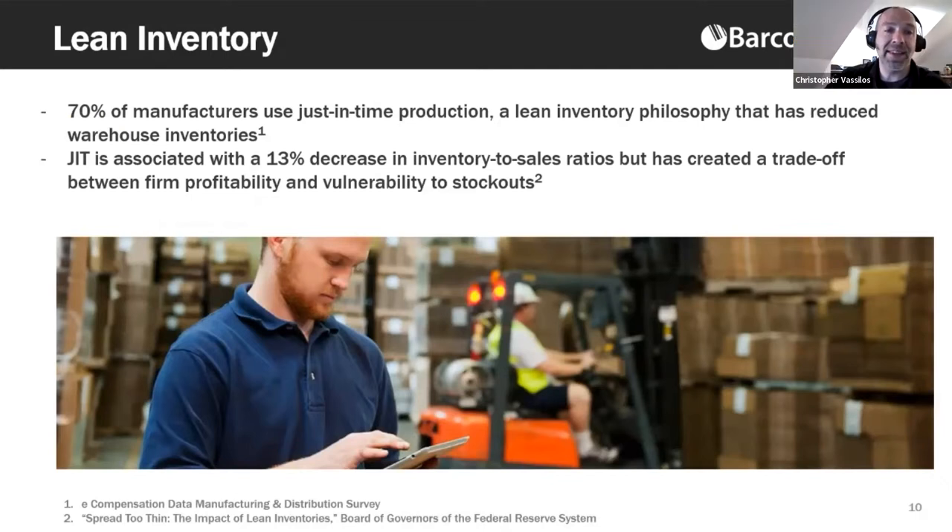And lean inventory — this is something we see a lot. Everyone's feeling this now with the supply chain. Everyone runs very lean. The world today is trying to maintain minimal stock levels possible, and that's part of a large movement going on for probably 20 years, getting to the point where just-in-time delivery became the normal method of doing business. But with supply chain issues, it's even more critical now than a few years ago to have accurate inventory counts. A lot of folks are trying to solve for just making sure they have product and they're not out of stock.